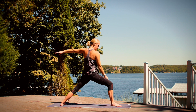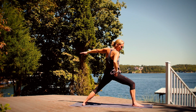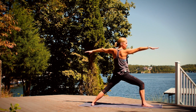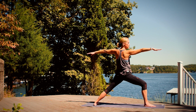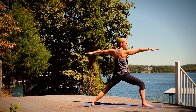Check in with your alignment, peek down so that you can see your big toe, your knee tracking more toward your pinky toe, so you're activating your glute and your hip. That was my second breath. We're gonna take three more. So try and make yours slow and loud.